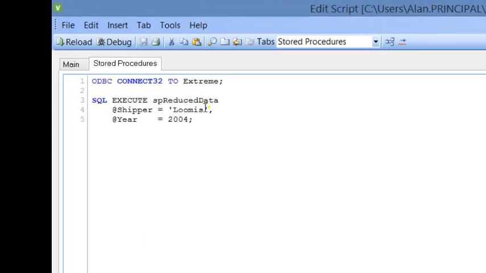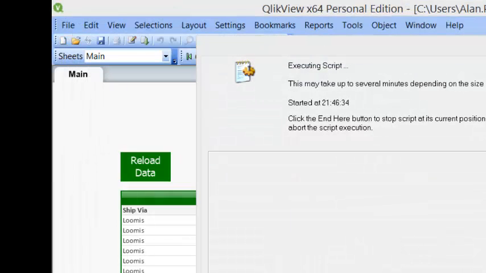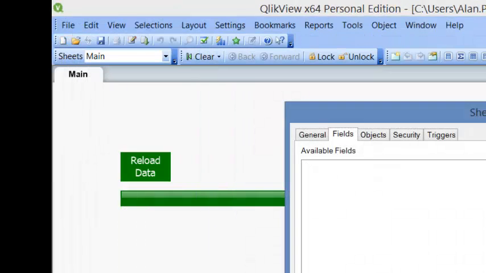Instead of hard coding it to a specific shipping company and a specific year, we're going to assign it to our QlikView variables called vShipper and vYear. Now if you reload the script, nothing's going to happen because at the minute vShipper and vYear are empty, so we're going to get an error message.